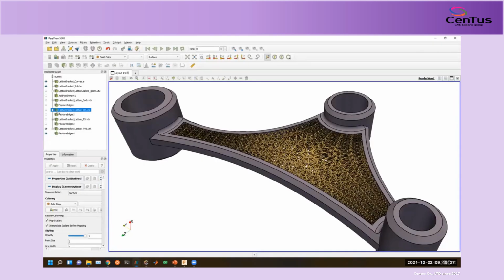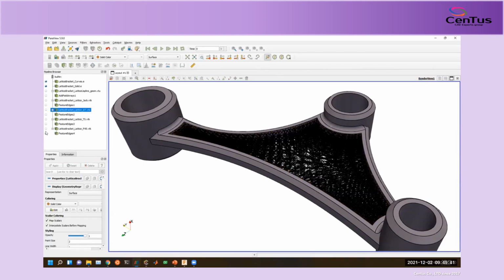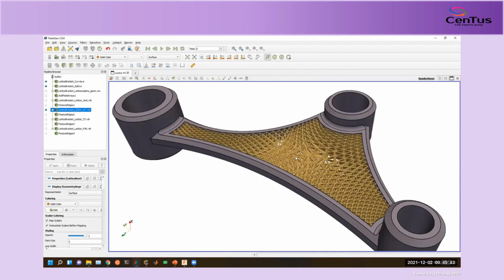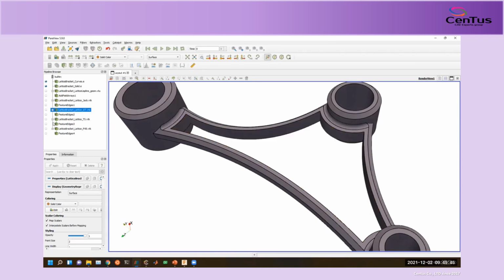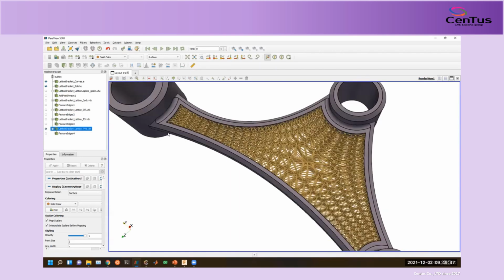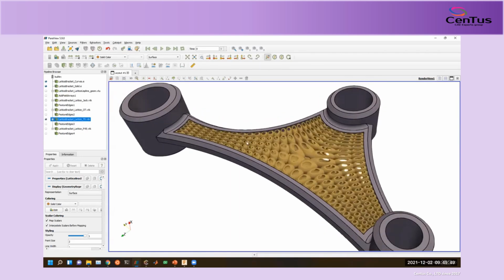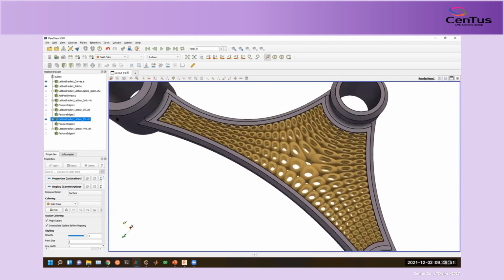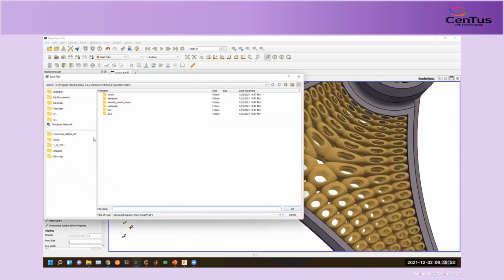Let's just do this as a quick example. If I take this VTK file of the PVB here, let me save this as, let's call this test.stl.